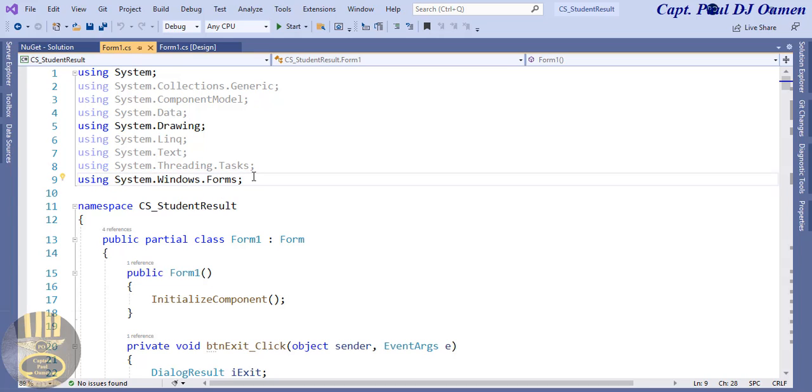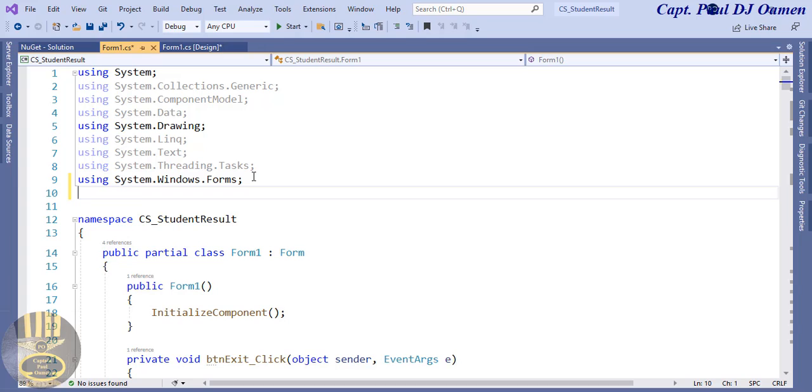Let's call that using MySQL. There we go, it's in our system. Dot data dot MySQL client. There we go, that is it, guys. All done.